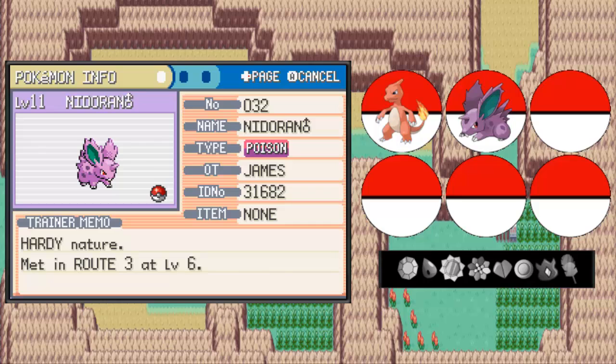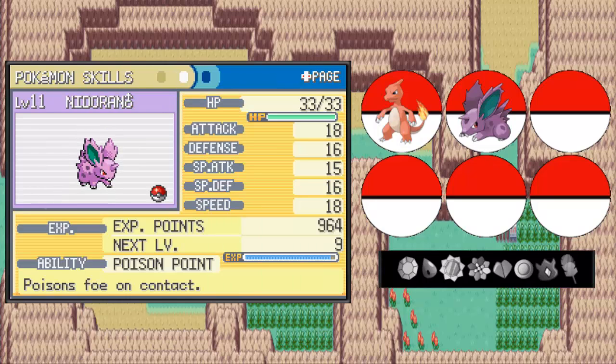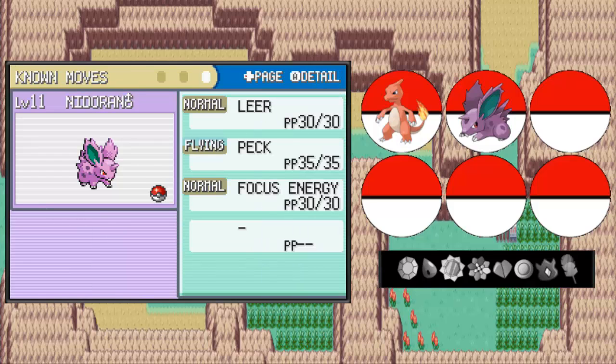Is this the first time I looked at him? I don't even remember. But Hardy Nature, we already know Charmeleon stuff, okay. 9 experience points left until the next level. Oh my goodness. Let's see, good attack, and we already know its moves, Leer and Peck, and Focus Energy.